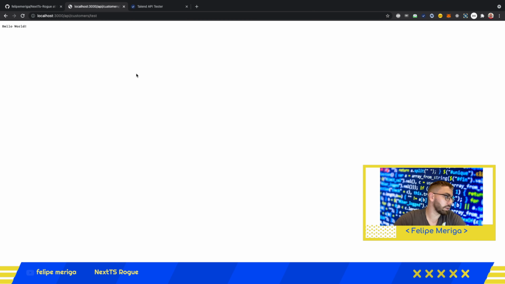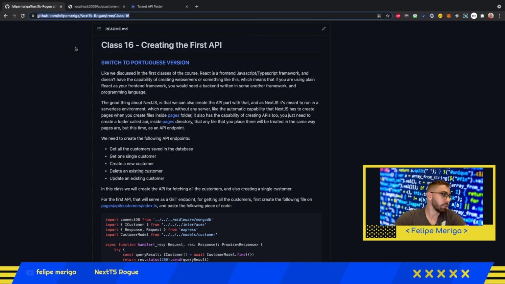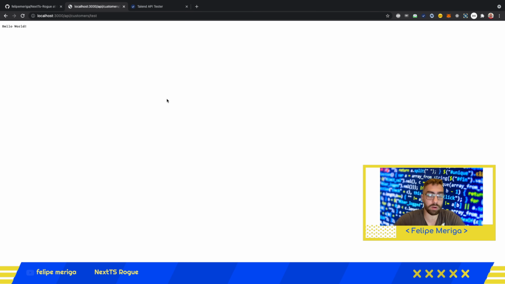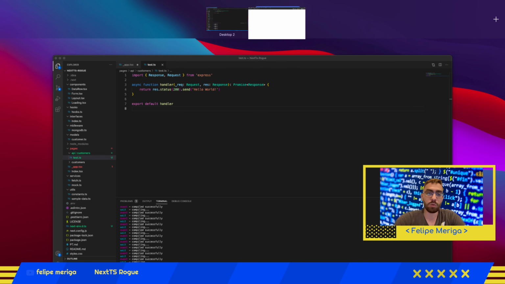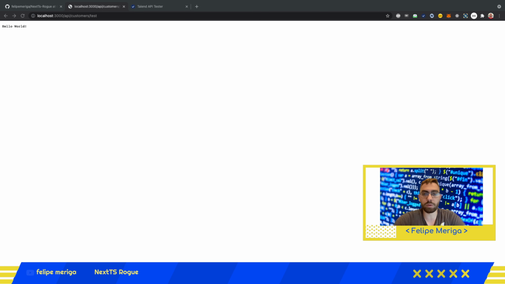If we go back again, hello world again. So in this class, as we have just learned how to create a plain API, now we need to create two endpoints that are the purpose of this class. Basically, the first endpoint will be for getting the users from our database. Remember that in the last class we connected to the database. And another one will be a post request, for creating a new user and inserting it inside the database.